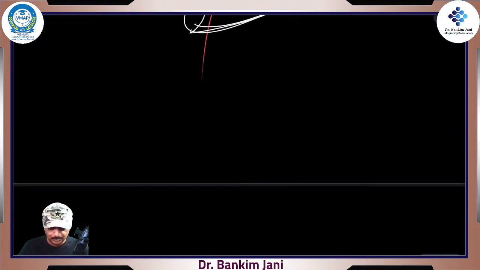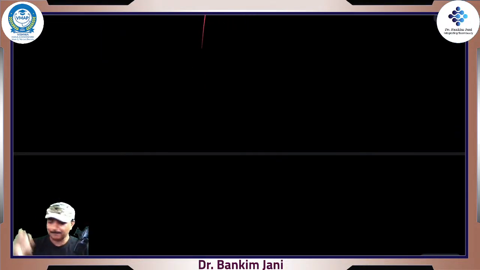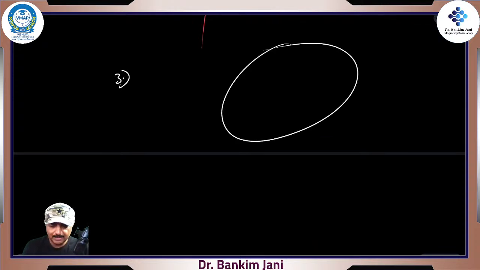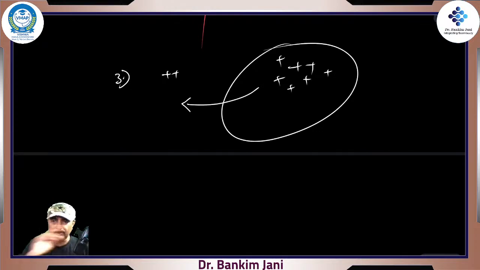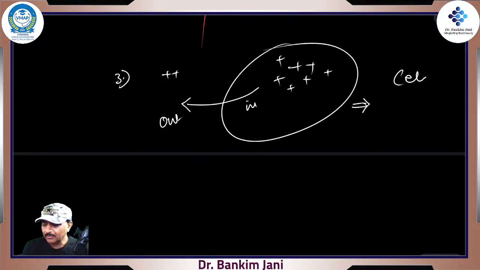Then the third point, because yesterday we talked about it, and then it came into this Goldman. When we say that this is a cell, and outside there is less positive, inside there are more positive, then the flow of ions will be from inside out, obviously. This is inside out. So the final result would be that the cell would be more or less electronegative, right?